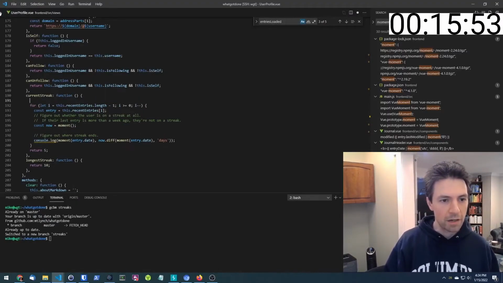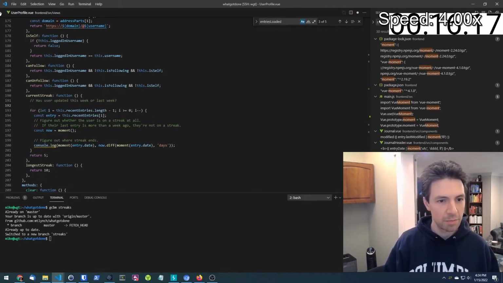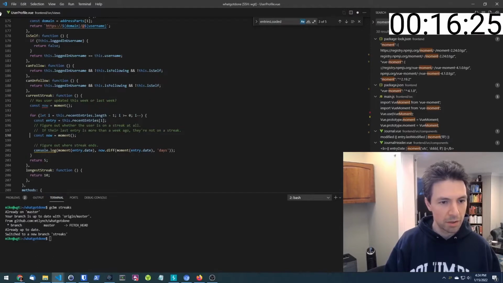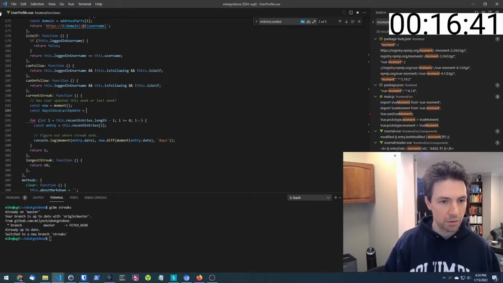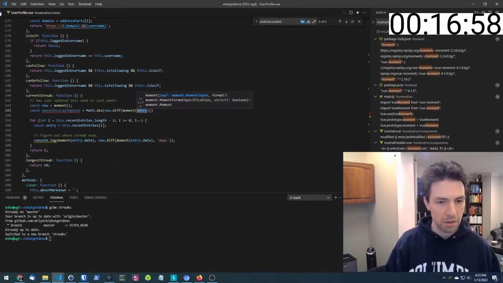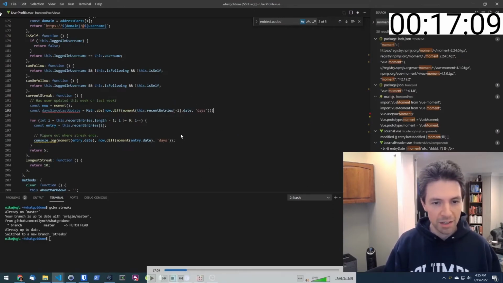And so from there, I'm feeling like, okay, this is how I'm going to calculate dates. And so we can speed this up. I'm trying to figure out, are they on a current streak? So is the update that's first in their list, and you can see here's a mistake I'm making, and we'll come to that a little bit later.